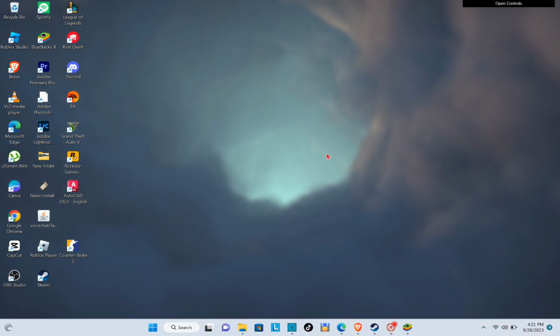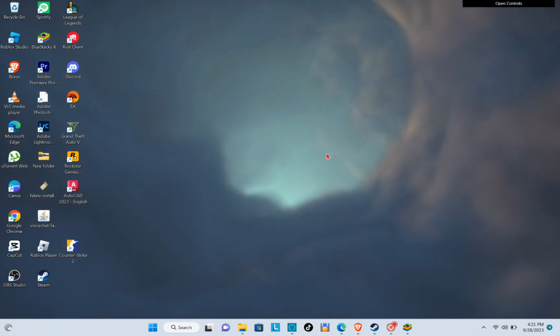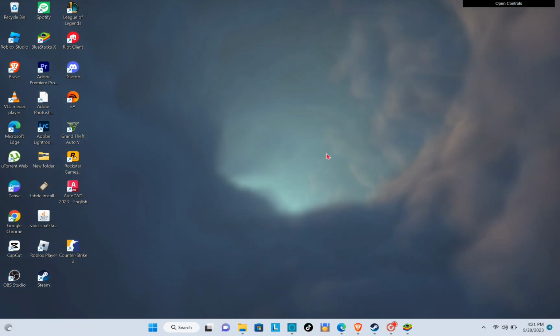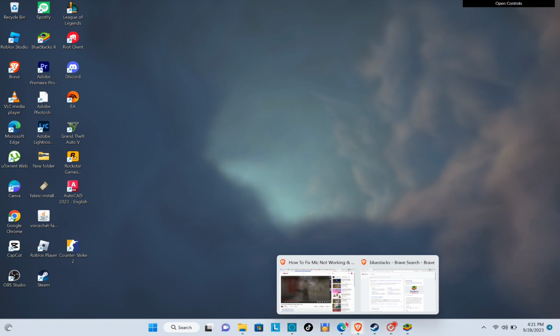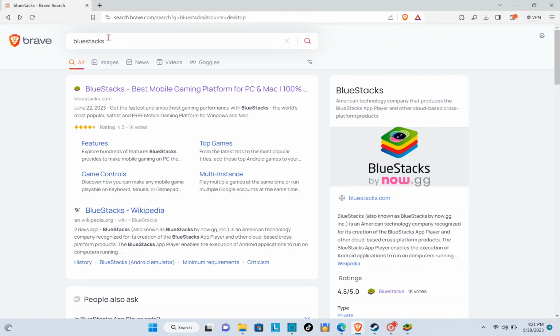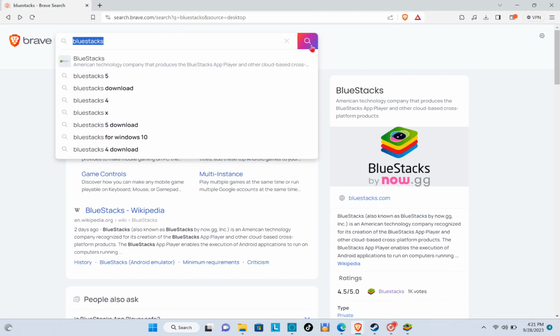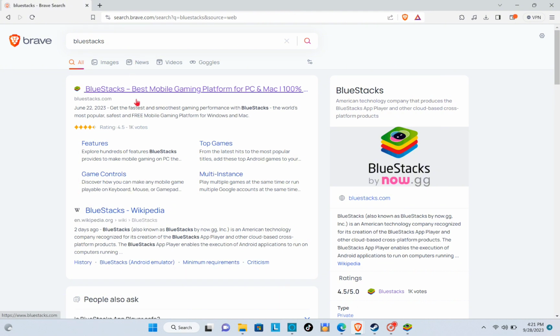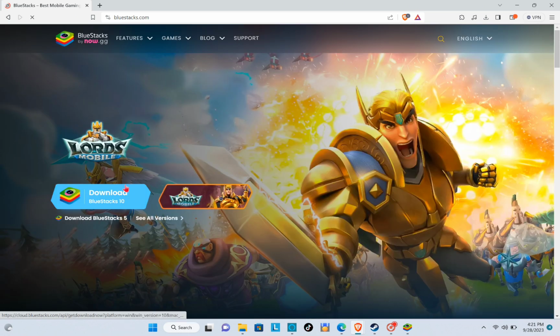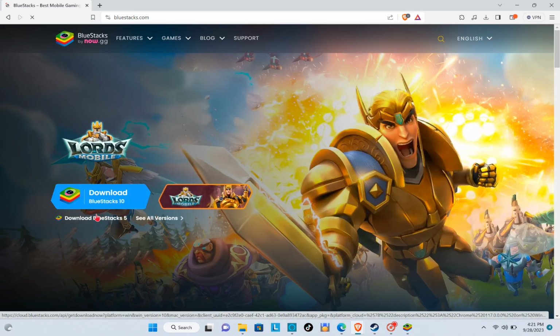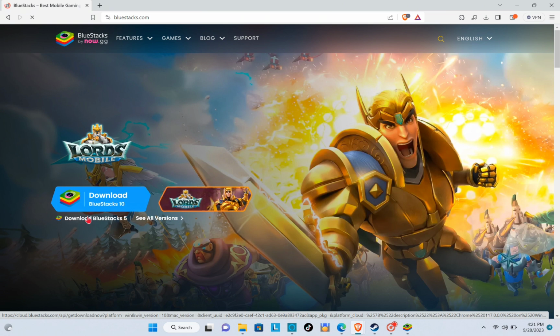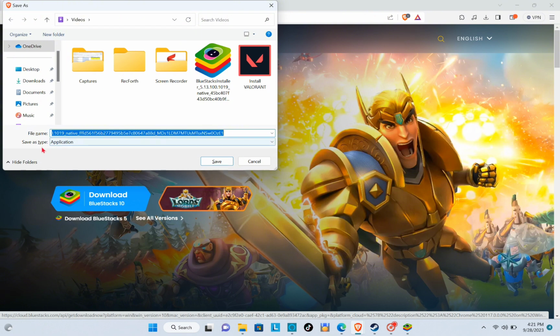So in this video tutorial, I'm going to show you how to download Geometry Dash on PC. So the first thing that you'll need to do is to open your web browser and then search for BlueStacks. Okay, and then you would be able to see this link or website, so you will then just have to click on it. And then you'd be able to see this download option, download BlueStacks 10 or download BlueStacks 5. So you will then just have to choose and click on it and install it on your PC.